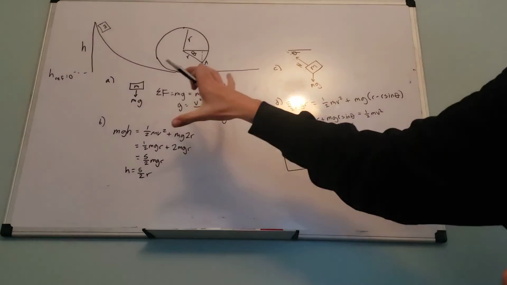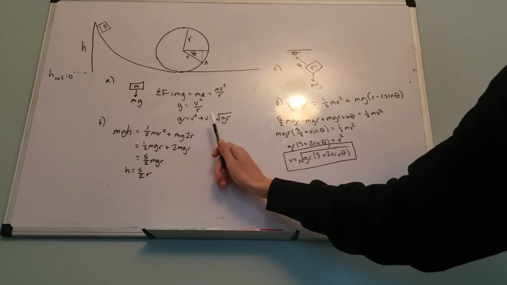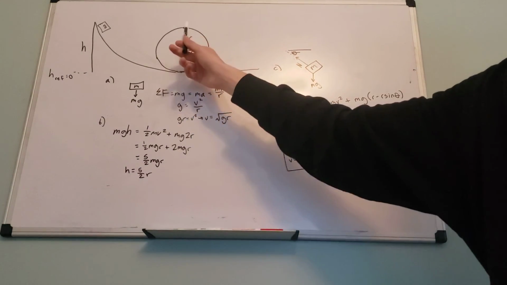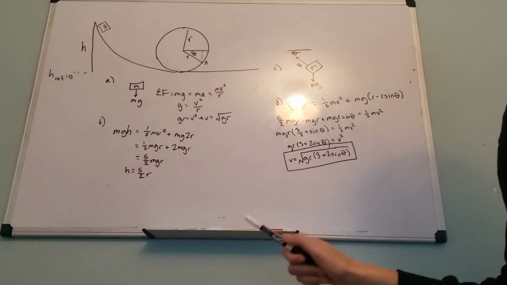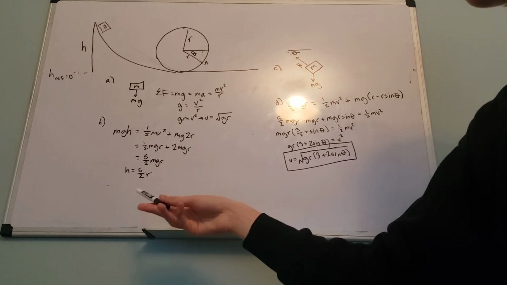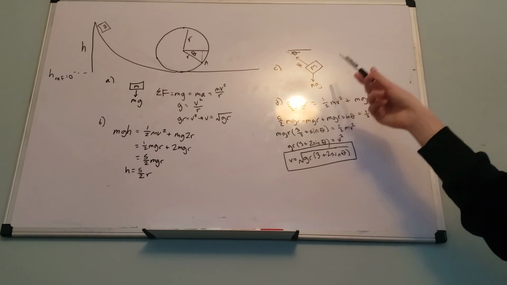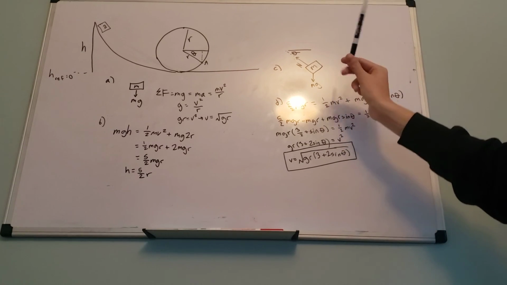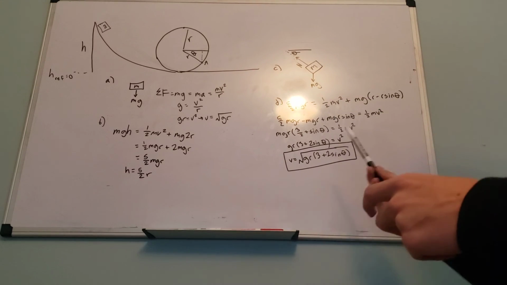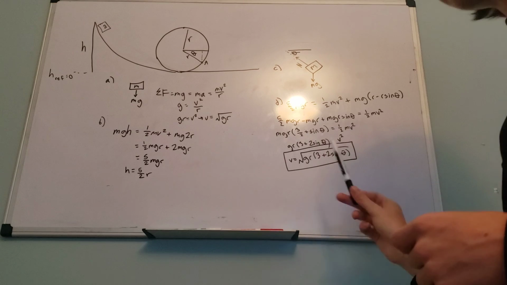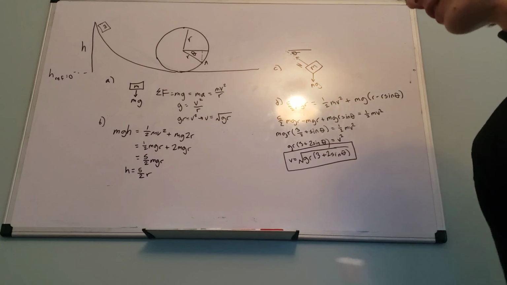Okay, great. So that is the whole problem. Let's go over each step to summarize. Given that there's no normal force due to the track at the top, the speed will be the square root of gr. In addition, the starting height will have to be 5 halves r. This is a free body diagram at a given point A with an angle theta to the horizontal axis. And finally, here is the speed at point A given a certain theta, r, and whatever planet you're on, which determines the gravitational constant.